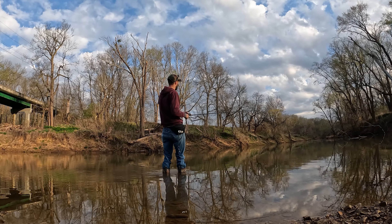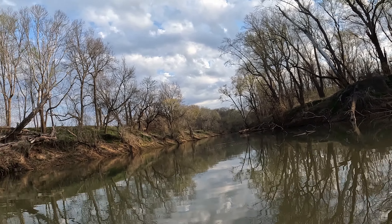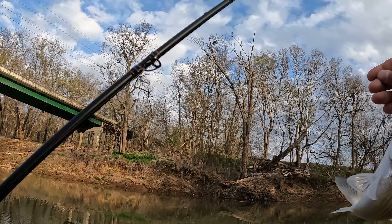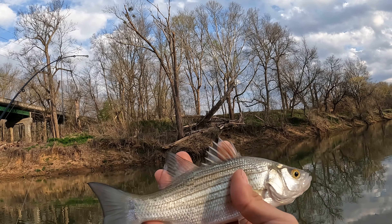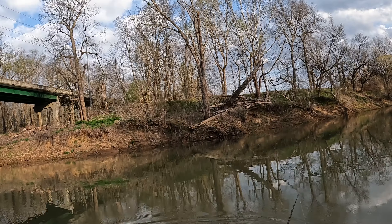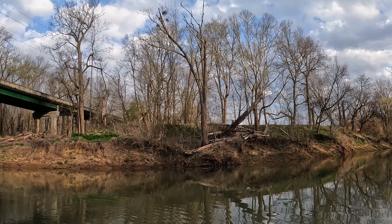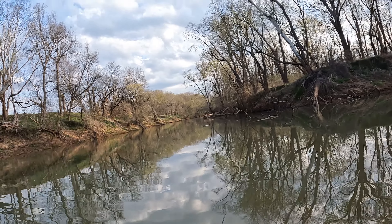There we go — and that is a great sign. Small little white bass. These are just all throughout our river systems here. I've been catching a lot of them. I kind of came here to somewhat avoid these fish. You can see how dark this one is — I think it's due to the water clarity and getting a little more sun in this area. But we know something's biting. There is a road up there; looks like it's the morning work rush right now.